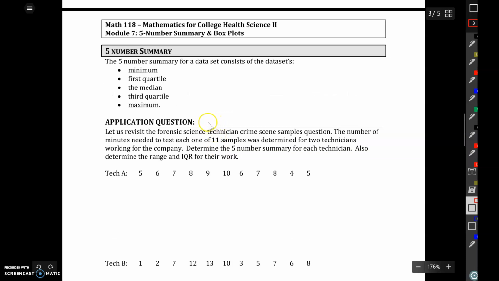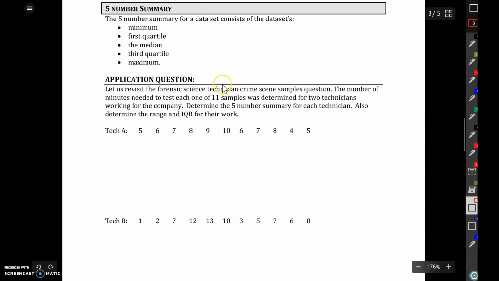This next part of the notes on box plots is going to review the 5-number summary terminology from the first part of the notes, and we're going to move on to drawing our actual first box plot. So the 5-number summary is simply the collection of all the information that we learned about in the first video. It consists of the minimum, the first quartile, the median or second quartile, third quartile, and the maximum.